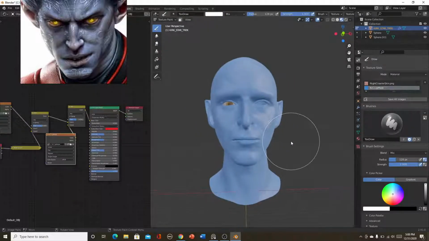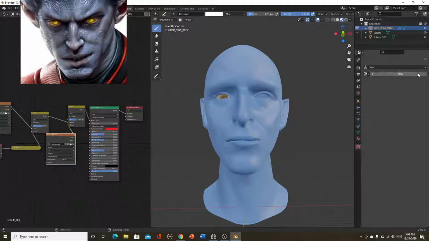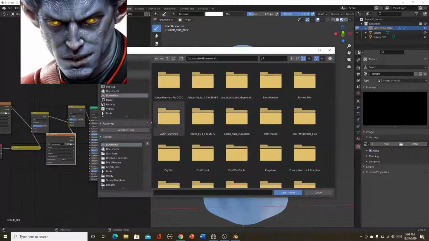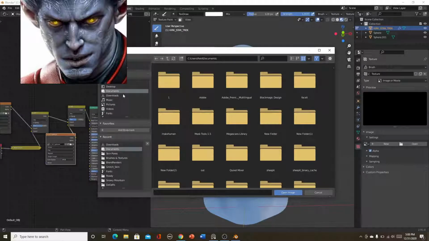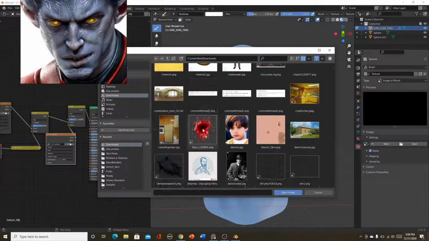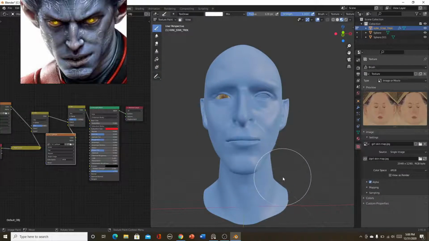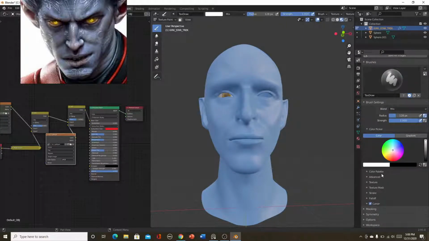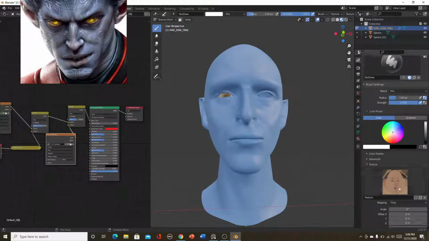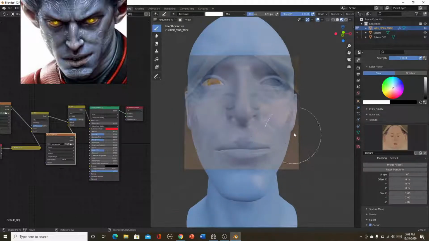So now we're in texture paint mode. It looks exactly the same, but they're kind of different. So we're going to open a new texture, and we're going to make this the skin texture from the girl right here. And we're going to set this to a stencil. Look at that.